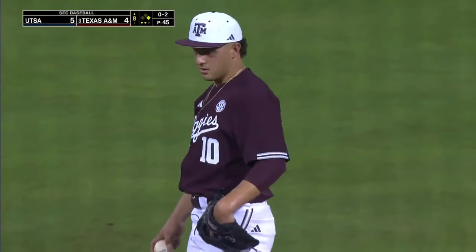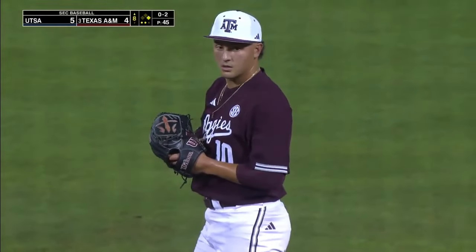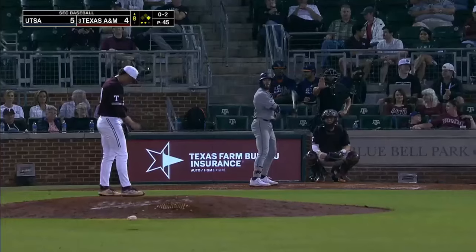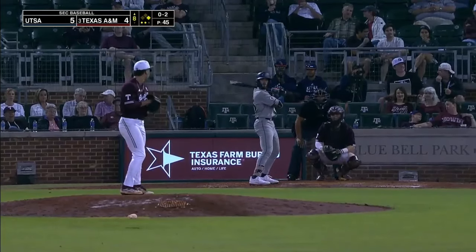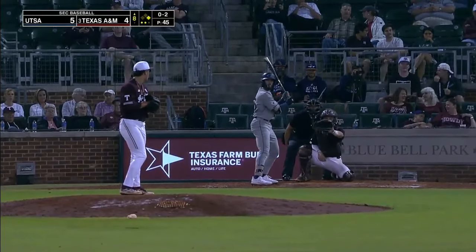Well, we all had Missouri sweeping Florida this past weekend, right? It's got to be pretty frustrating to be a Gator fan this year, doesn't it? Yeah. You've seen the best that team can play for a long time, and you've also seen the worst they can play for an extended period of time.